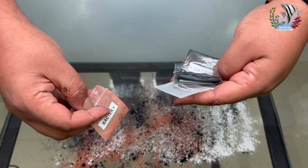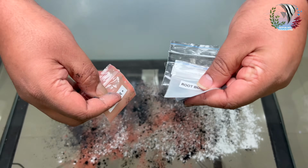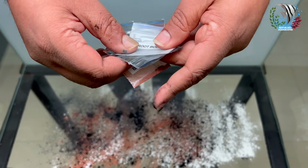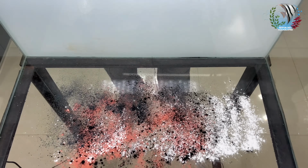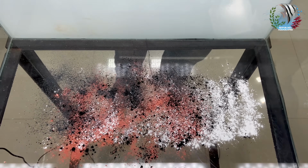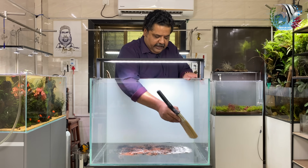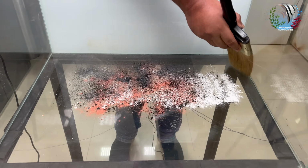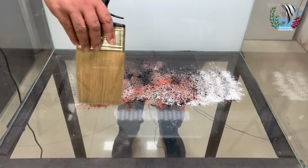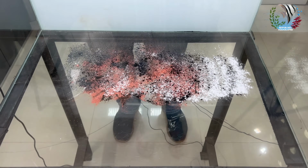Now, you know, Root Boost has bacteria, Electroplus, Carbofit Plus, and Root Boost itself. That is bacteria, food for the bacteria, something to wake up dormant bacteria, and Root Boost, this white powder being the main ingredient which helps micro root growth. Because you're using a lot of tissue culture plants, this is very important. If you see, I have added the Root Boost in this area and I'm keeping this area clean. Right, I've added it in the center.